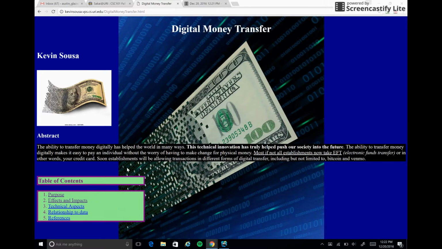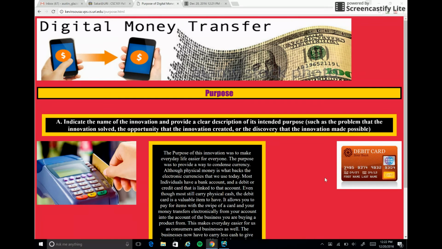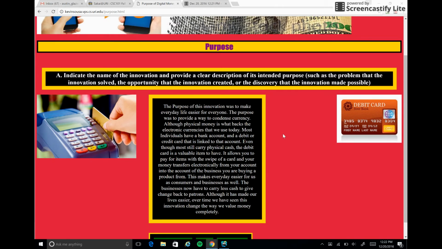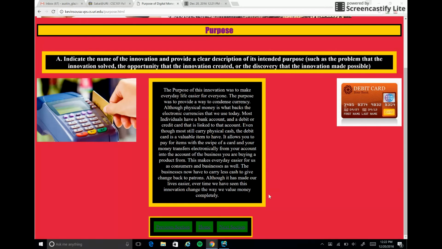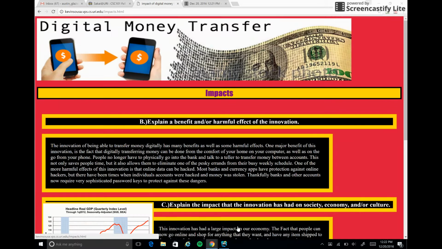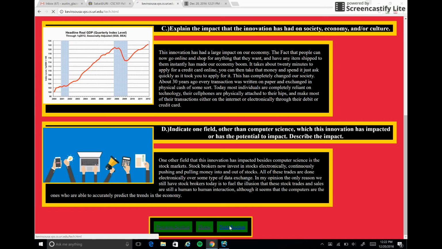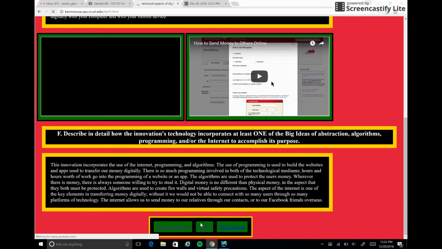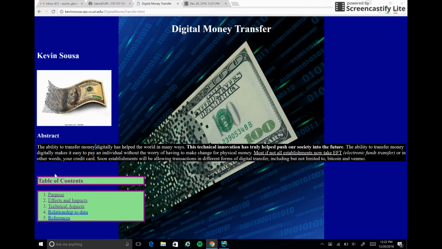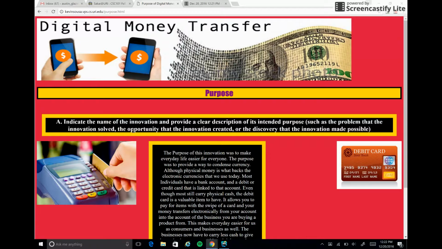And you can see that all of the links here are clickable. It'll take you to another page on my website. So this is my purpose page. I styled this page using external CSS. That means that I made a whole separate HTML document, made all my CSS, and linked it into this web page in the head element. I use the external CSS for all of my web pages after my home page here, so the rest of them will look this way.